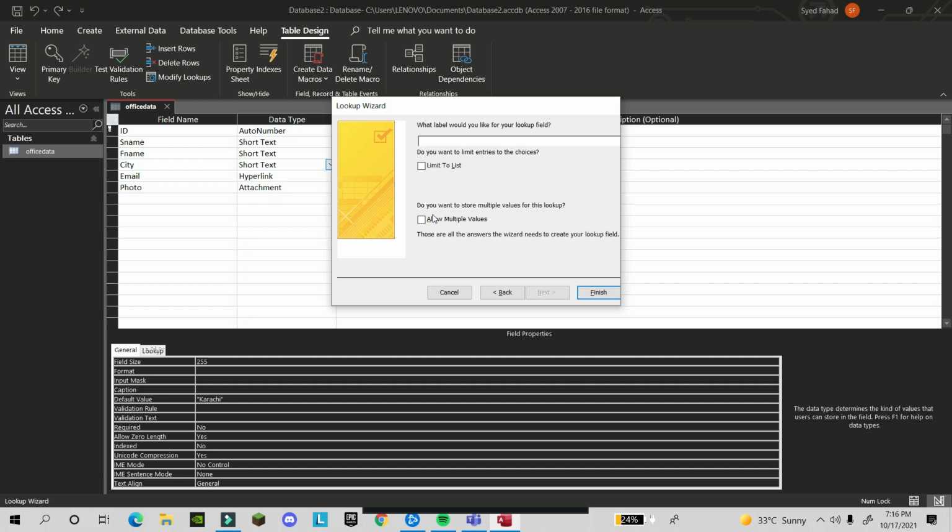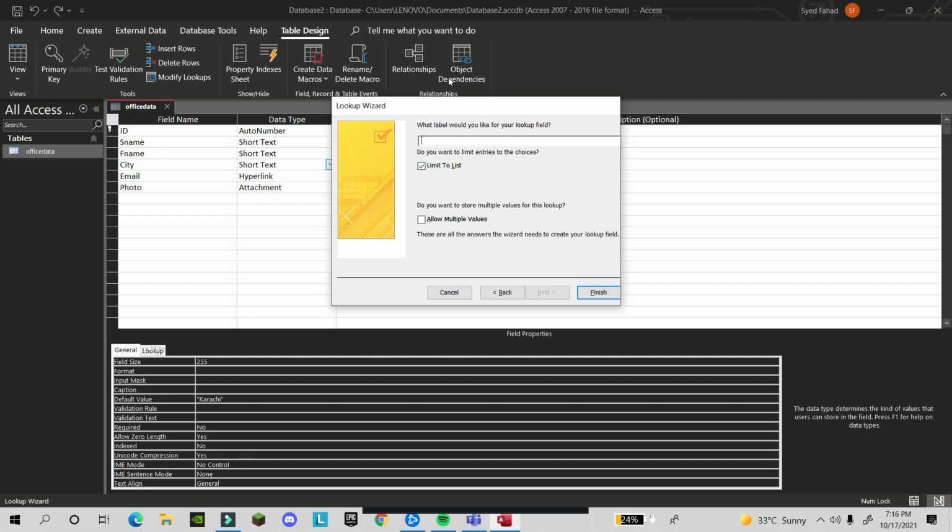There is the option allow multiple values if somebody lives in different cities or different countries, so you can click this. Usually we don't use this because the people live in one country or they have the nationality, or if you want, you can click on it. So I'm not selecting this. I click on finish.